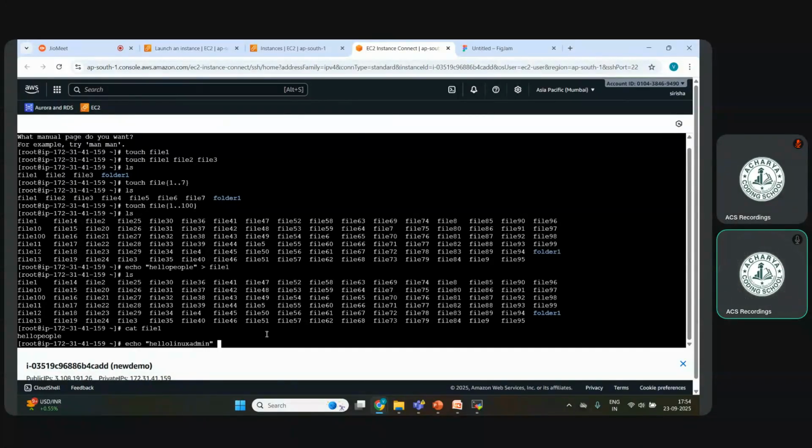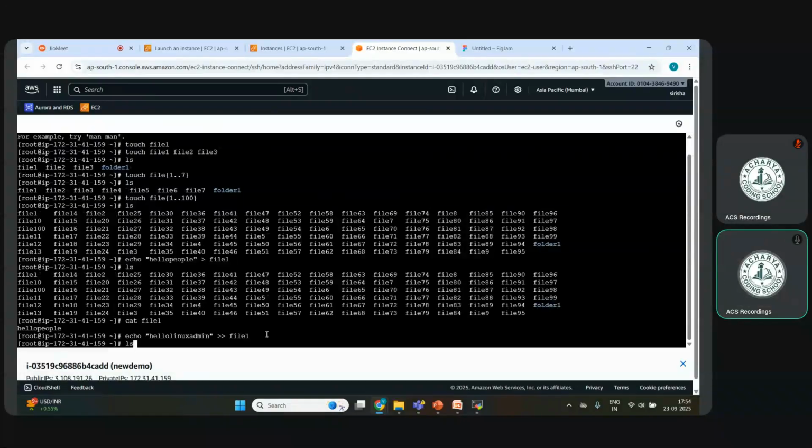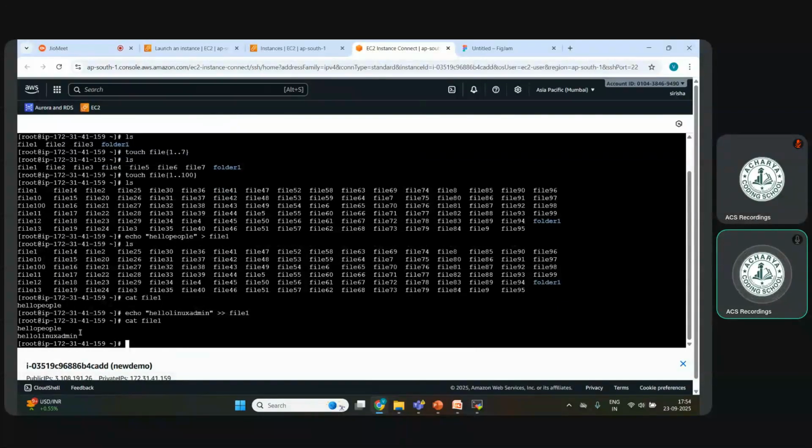If you want to override, for file1 itself, if you see cat file1, it displays what values we have written.